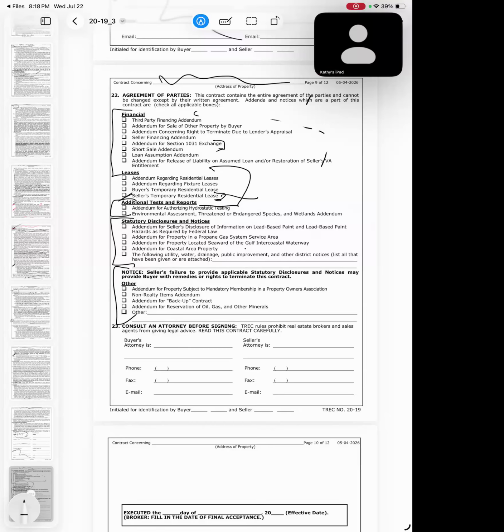So before, is there ever going to be a time where there's an addendum that we add that is not listed on here? And if so, is there a space to write that in? Yeah, I think they may have sellers failure to provide application. I think right now all of this is falling under the addendums we most likely would have, right? I don't think there's anything because it's covering, like, there is another section.